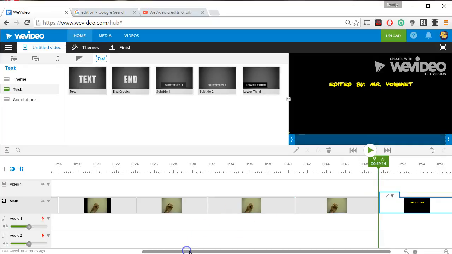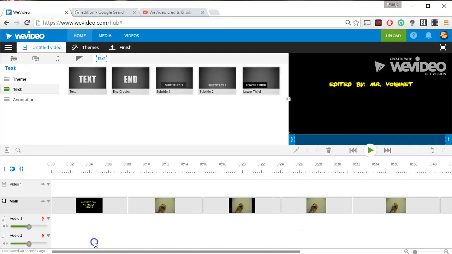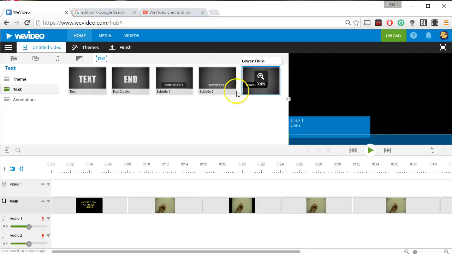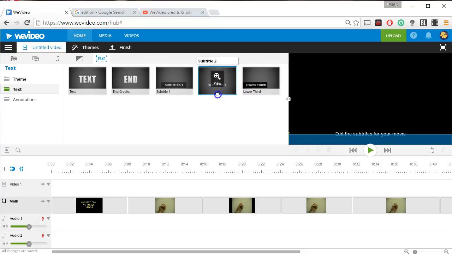Now under each, this is where we start getting to layering. Under each number here, we want to add a subtitle. There are different ways to do this. You can see here it previews how it's going to look. And I think subtitle 2 is kind of the one we're going with. But if you want to use the other ones, that's fine. See what it looks like.